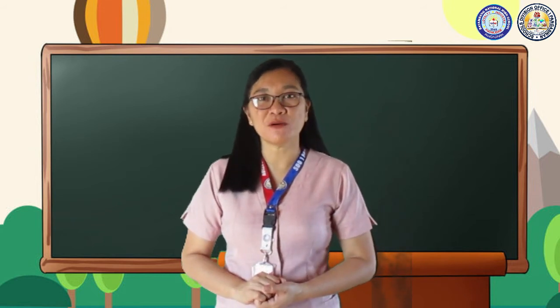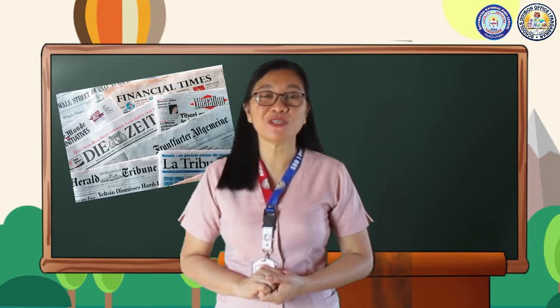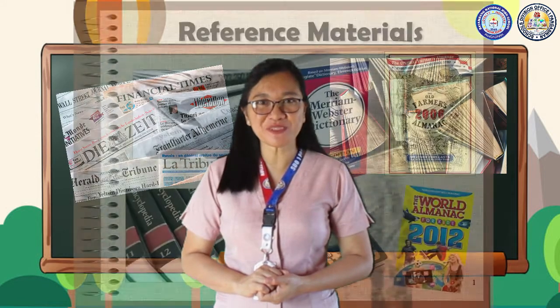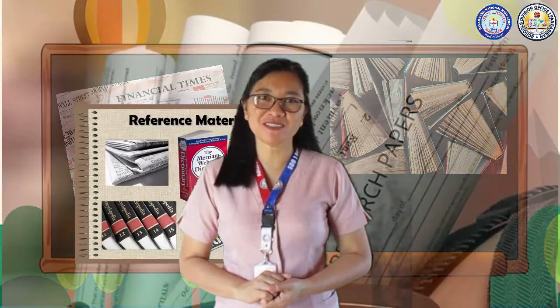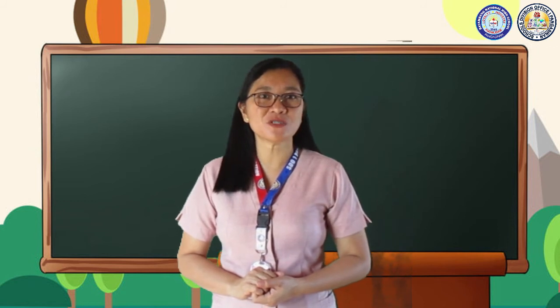To sum up our lesson, informative text is a unique type of writing. You'll see it in a number of different mediums. Informative text can appear in newspapers, textbooks, reference materials, and research papers. Informative text is always nonfiction. The basic structure of an informative text is very simple. It needs to have a beginning, a middle, and an end. These are known more formally as the introduction, body, and conclusion.